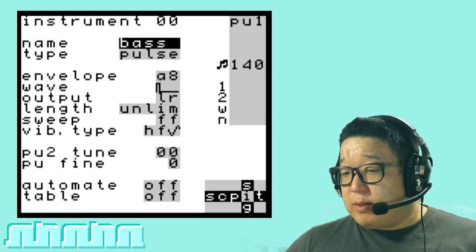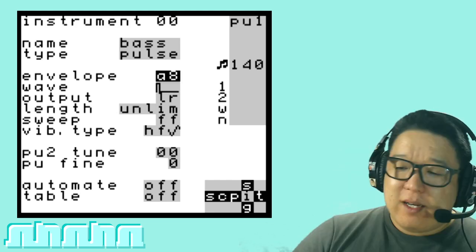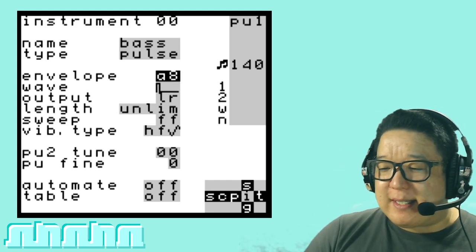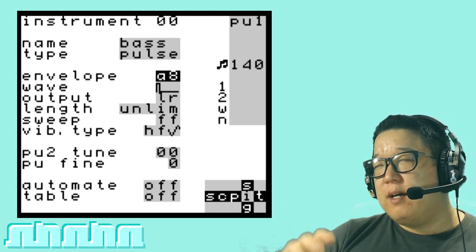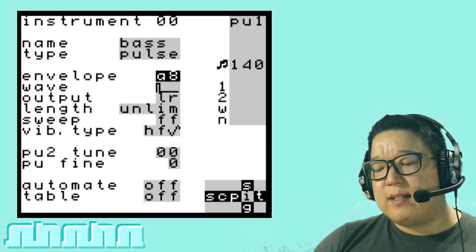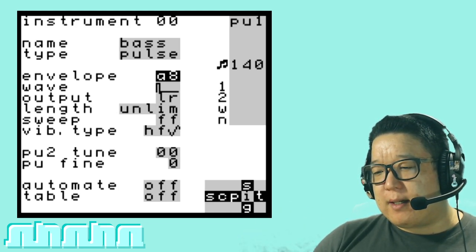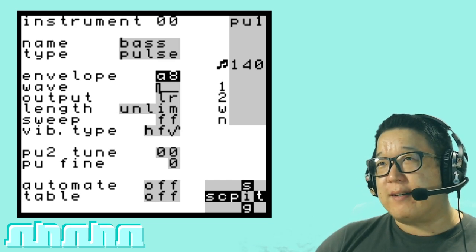There are countless explanations of this on the net. Read up and do your homework. By default, the envelope is set to A9. We're in the envelope select deal. It starts at A8 because of this version of LSDJ. So there's a typo in here. It says hold select and press up. You hold A and press up.